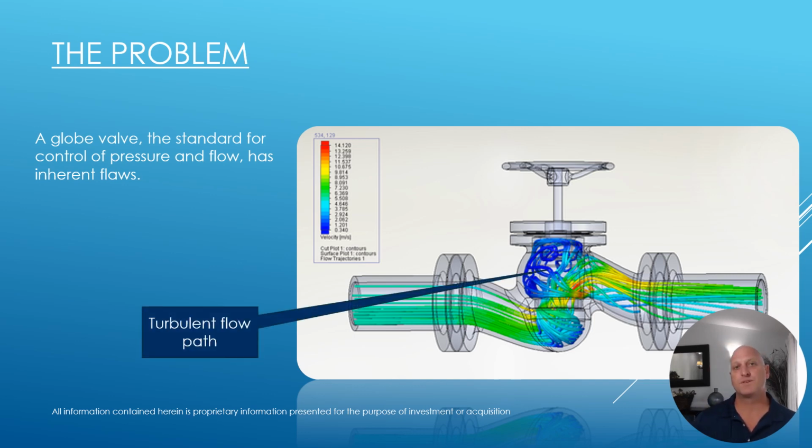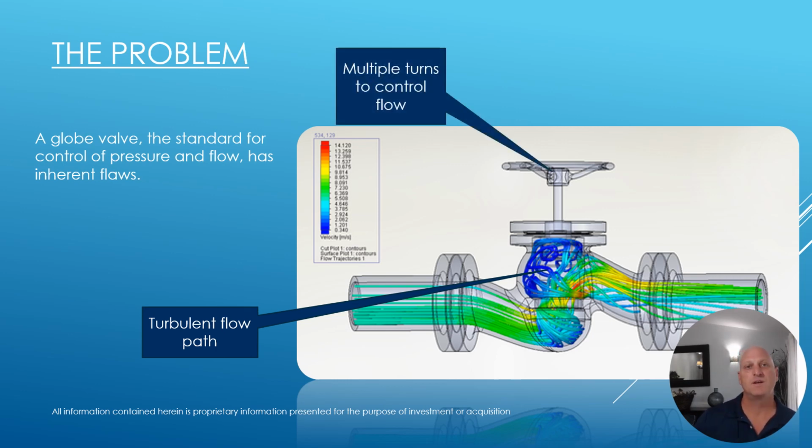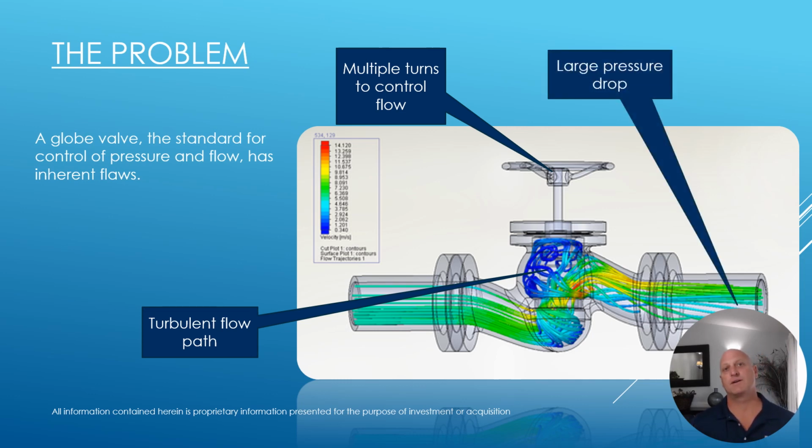One of the problems with the globe valve is it has a very turbulent flow path. Now you know this causes cavitation, bubbling, vibration, noise, which can damage everything downstream of the valve and the valve itself. You also have very expensive costs to actuate this. You need a very heavy linear or multi-turn actuator to be able to control the flow and automate your system. And then the other problem here, and that's the biggest one, is that there's a very large pressure drop. So you have a full bore valve that can flow as much as a globe valve that's 4 times the size. There you have the problem.